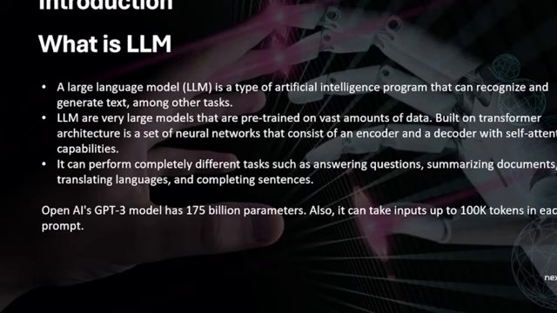It automatically identifies the context, and based on the self-attention capabilities, it identifies, okay, in this paragraph the discussion is about this. So it automatically identifies the attention. It simply pays attention automatically to that text. It can perform completely different tasks such as answering questions, summarizing documents, translating languages, and completing text.